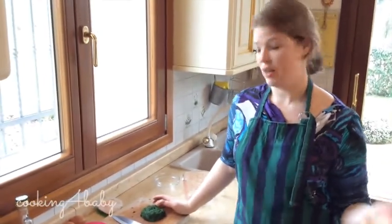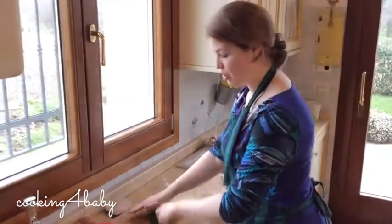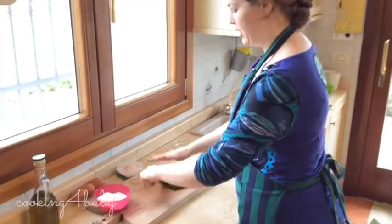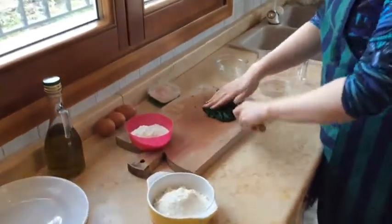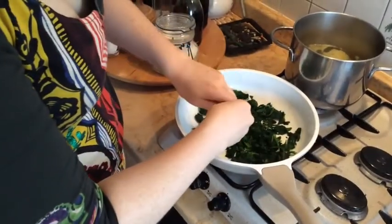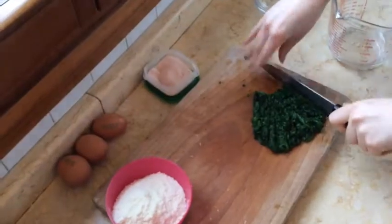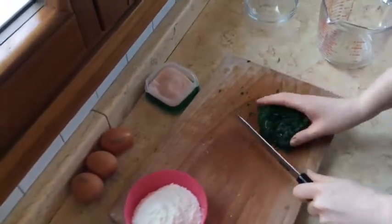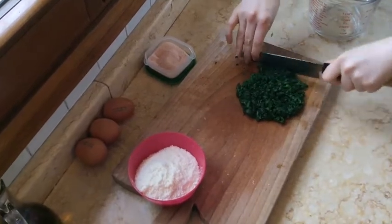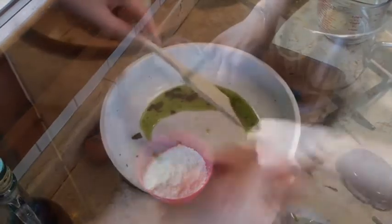Alla spinaci, ai spinaci. So spinach gnocchi. And the spinach gnocchi, well, any gnocchi made with fresh vegetables is really easy to do. I'm starting with some spinach, which is actually frozen, and I've put it in a pan and taken out as much of the liquid as possible. It's really important that there's not very much liquid in it, because if it's too liquid, then your gnocchi will require a lot of flour, and then they're just not very good.